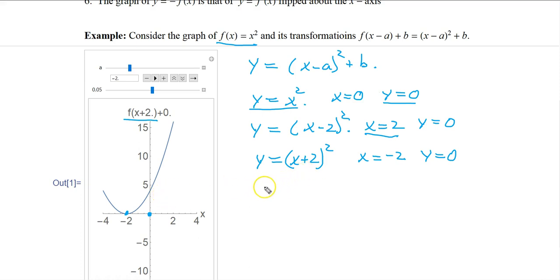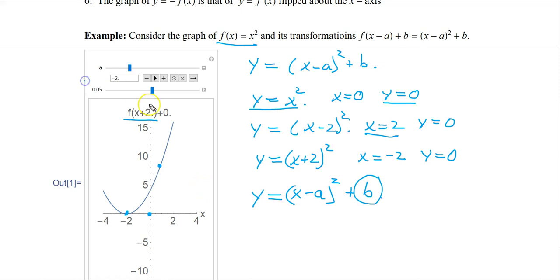Now on the other hand, if you consider this function, now the b, that's simply going to be shifting our graph up and down by b units. If b is positive, it will shift it up. If b is negative, it will shift our graph down, because it's really changing all of these y values. It's really like adding b to all of our y values on the graph. So if you add b units and b is positive, it'll shift it up. If b is negative, the graph will be shifted down.